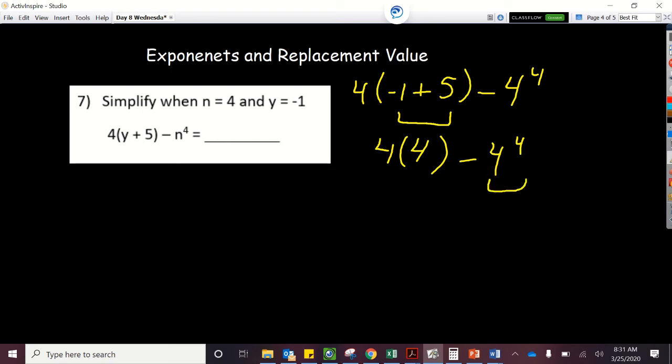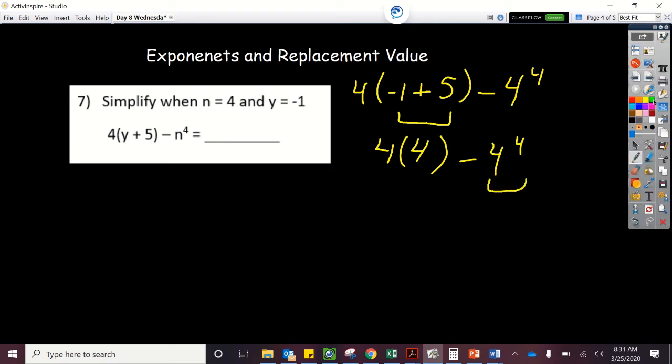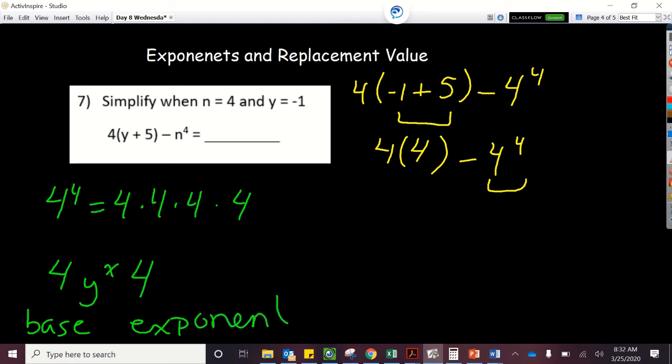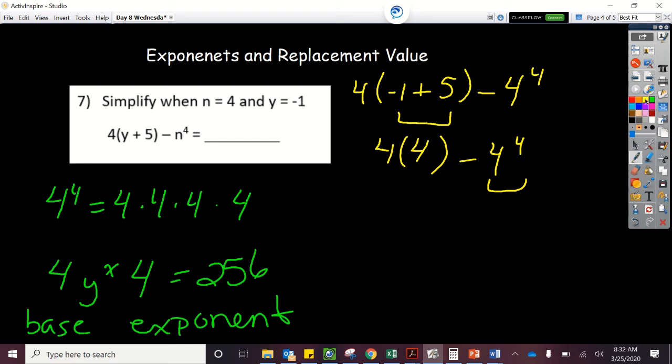Again, 4 to the 4th power. If I do this over to the side here, 4 to the 4th power means 4 times 4 times 4 times 4. So you are welcome to work that out by hand or use your calculator, and you would do either y to the x, or it could be x to the y, depending on which calculator you're using, and then your exponent. So this is your base that you type in first, and then your exponent after you use that key. Okay, and after you work that out, you get a fairly large number. You get 256. So that's what I'm working out over here.